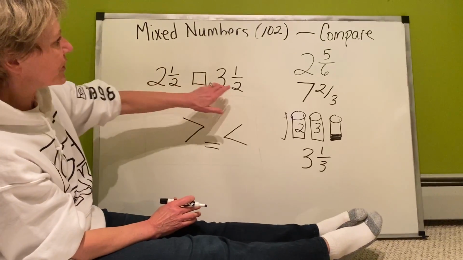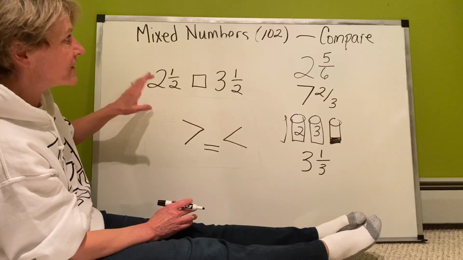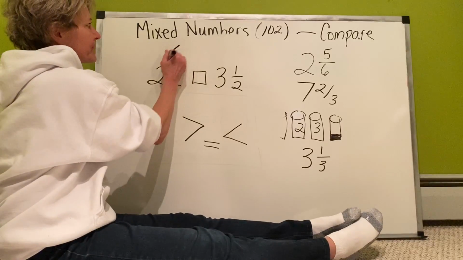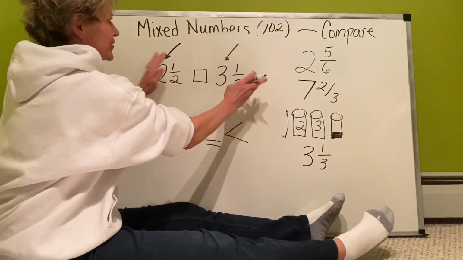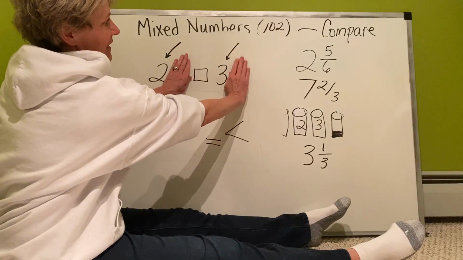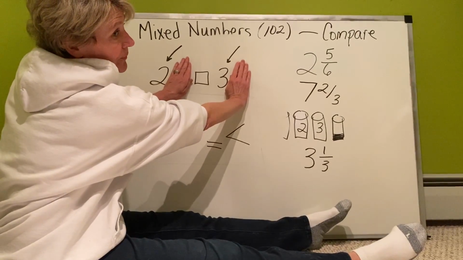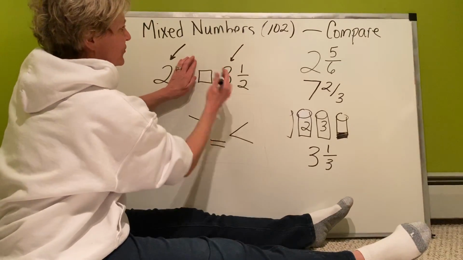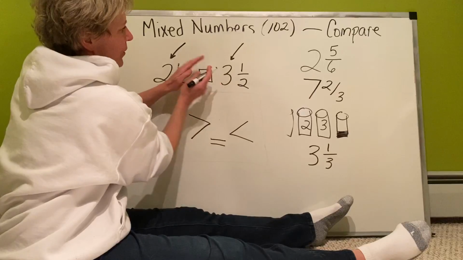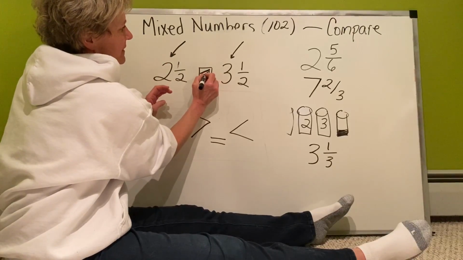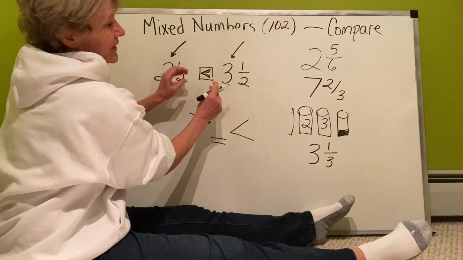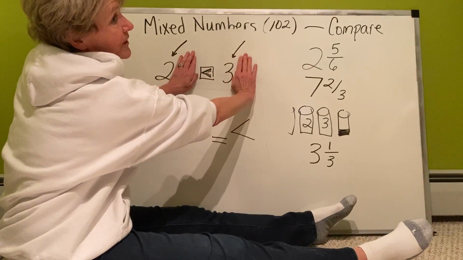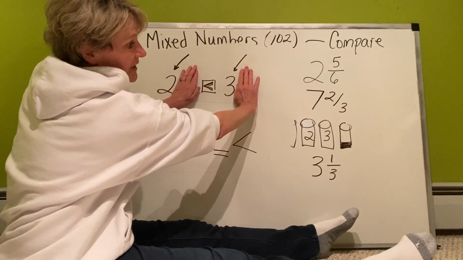If I asked you to compare these, what you want to do first is look at that main star of the show. I'm comparing a 2 to a 3. You don't even have to look at the fractions. Now, if you can't get this one right, guys, we got to back way up. 3 is bigger. So you're going to open your mouth, open the alligator to gobble up the 3 because the 3 is bigger. You don't even have to look at the fractions.